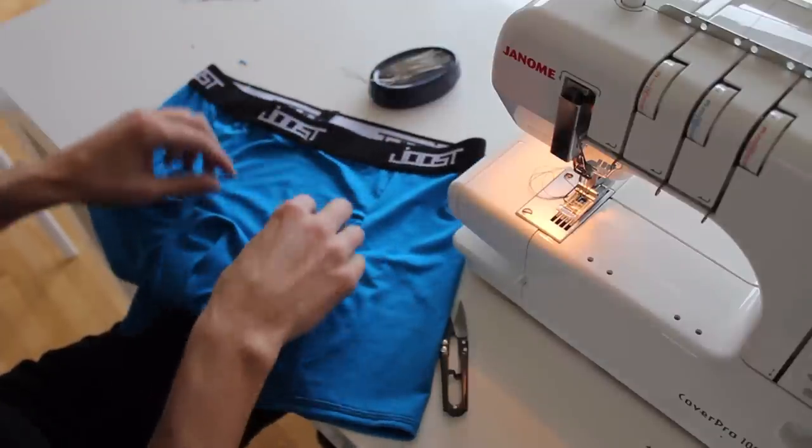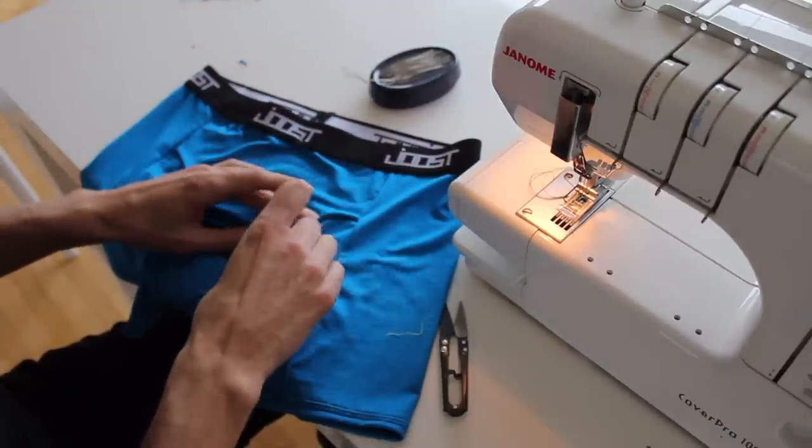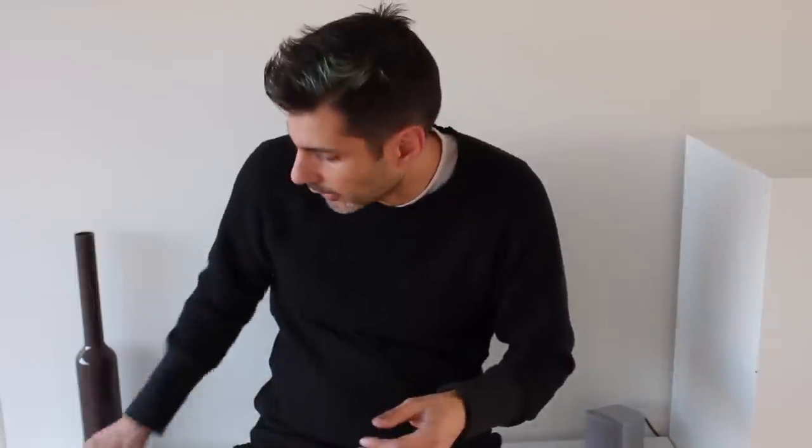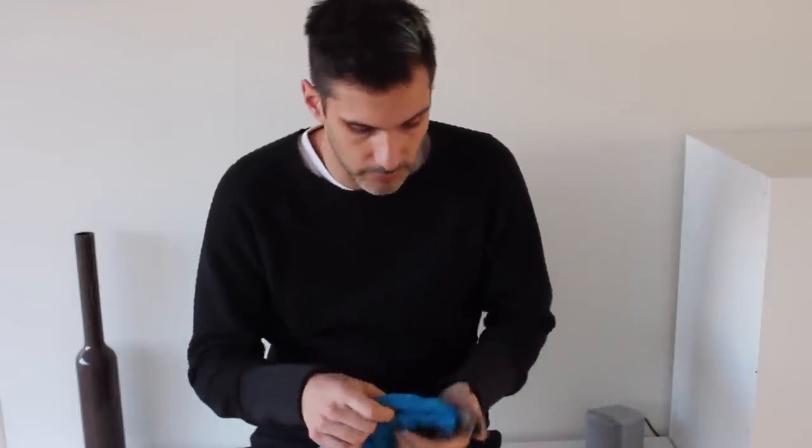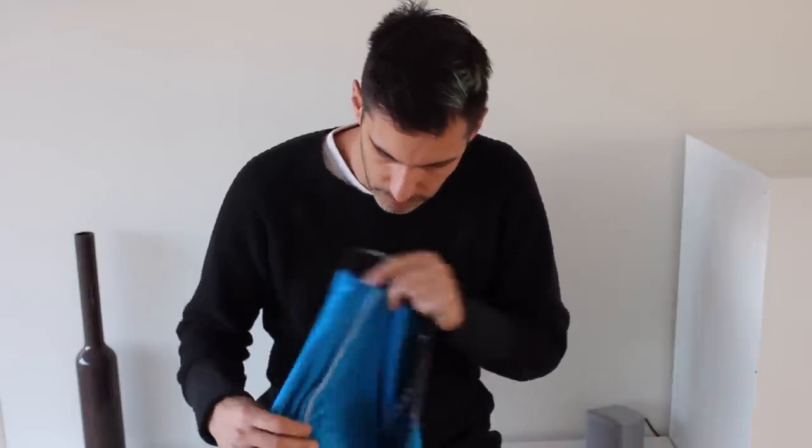And then we're done. Lock this thread, cut off all the loose edges, and they're finished. When you go to the website to look at the documentation for making these boxers, you see that there is a bunch of optional steps that I haven't covered here. The optional steps are top stitching that you apply to the seams to visually break up the different panels of the boxers. I also made a second pair where I did the top stitching, and basically wherever we have the seams I've applied top stitching to make the seams more visible.